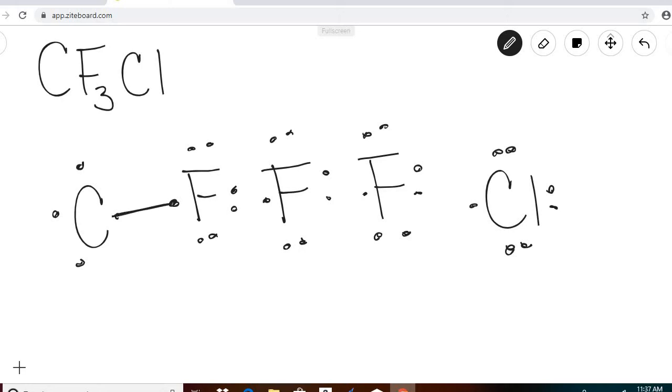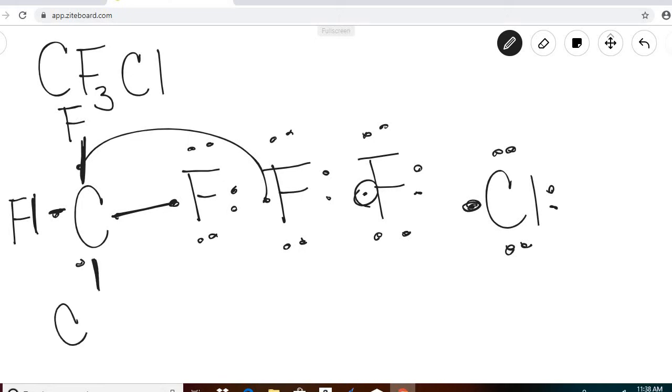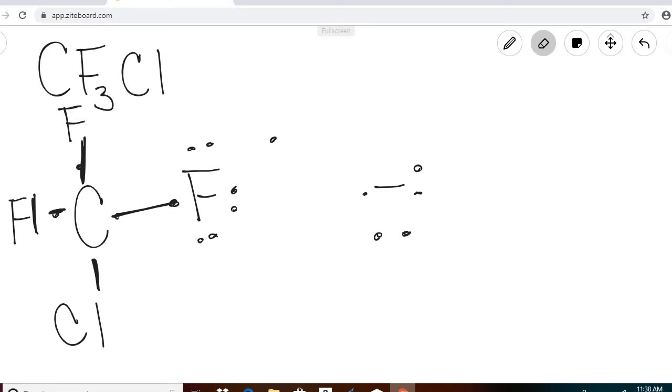Okay, so again, hopefully you're beginning to see that we can pair the unpaired electron on each fluorine with an unpaired one on carbon, and then the unpaired on chlorine in the other spot. So these two will bind together, this one and this one. So we'll put a fluorine up there, this one and this one. So we'll put a fluorine over there. And then that just leaves this and this to make a bond down there with the chlorine. Okay, so it's a little sloppy, but get my eraser going. There we go. So this is what it would look like, putting an F on that fluorine.